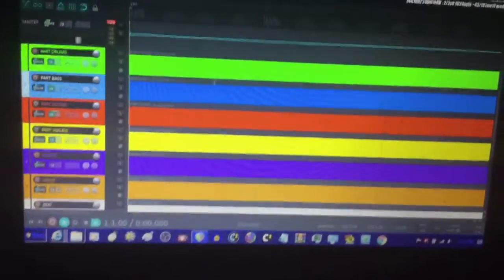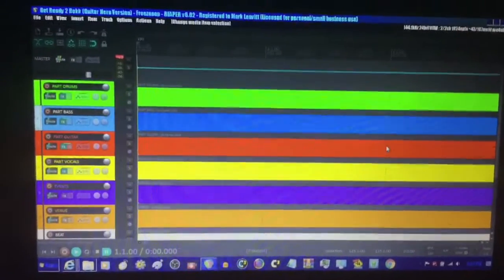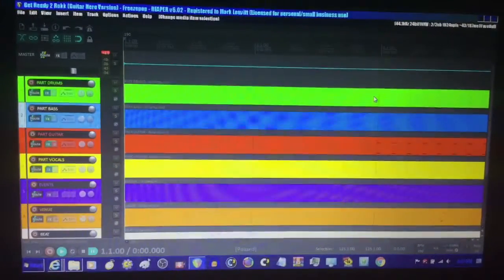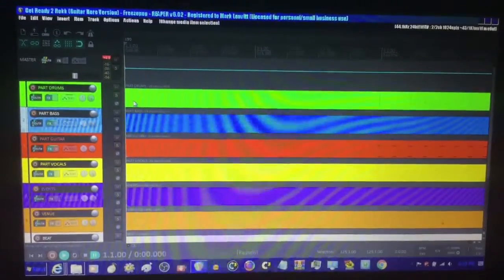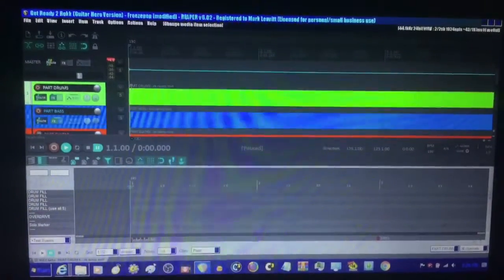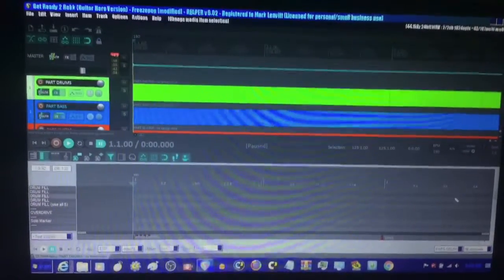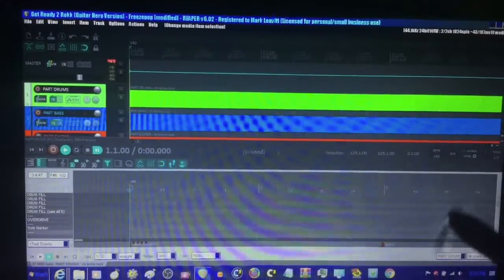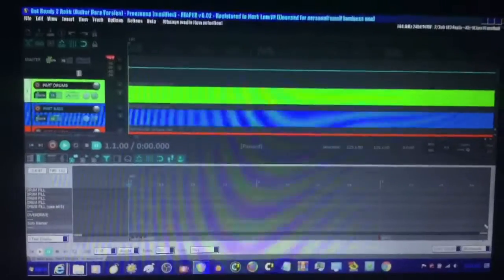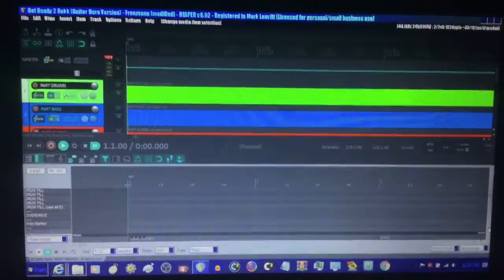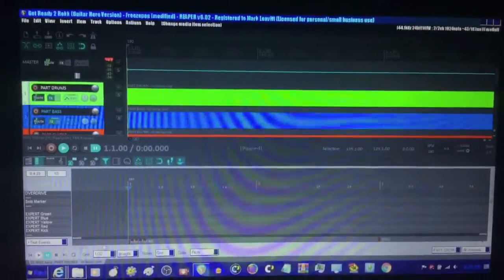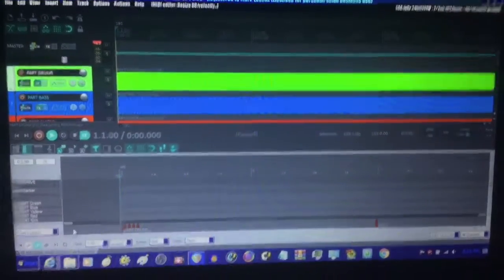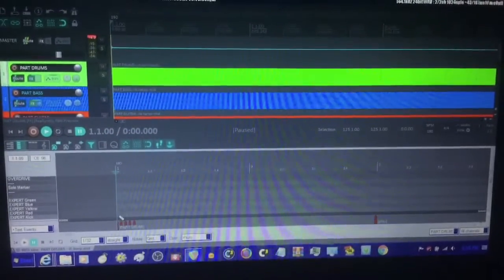Alright, anyway, now that we've charted the guitar, the next instrument we are going to teach in this tutorial is drums. Drums are kind of difficult to play, but they are a little easy to chart. So I'll just show you the basics of how charting drums works.